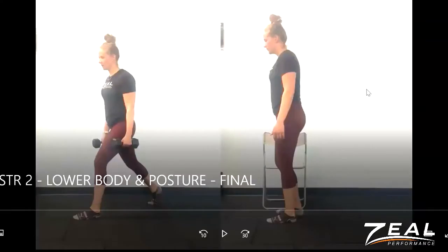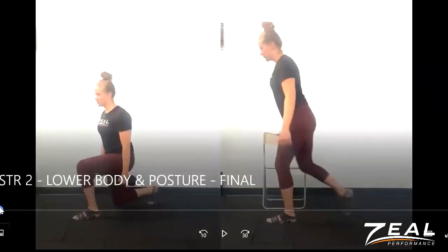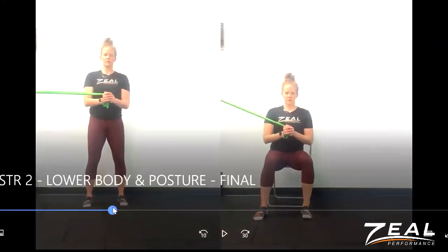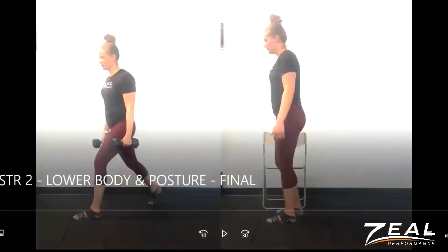Awesome. All right. So our first exercise today is our split squat variation. You might need a chair or something to help you with your balance, or some dumbbells, preferably 10 pounds or heavier on each side. We'll go through that for 30 seconds a side. And then we're going to go into our Palloff press, 30 seconds a side with this one as well. And then for our third one, we're going to our head, shoulder, elbow. This one, you can use a band and make sure you have a wall available. All right, that's our first set. Let's get rolling with it.